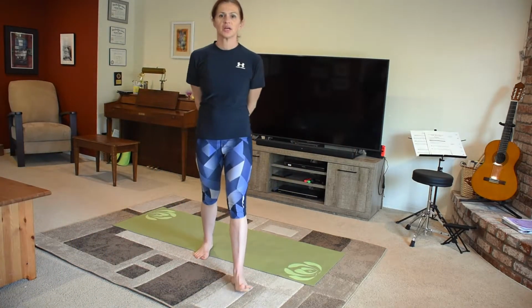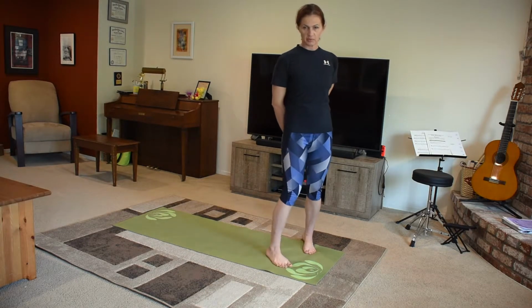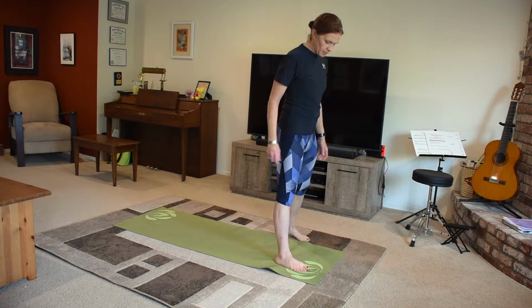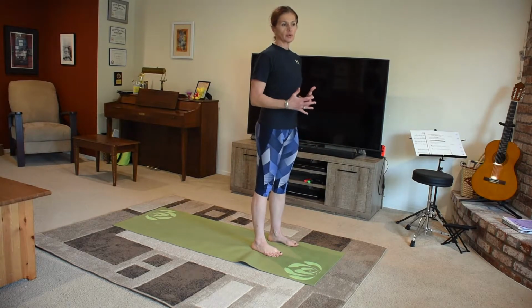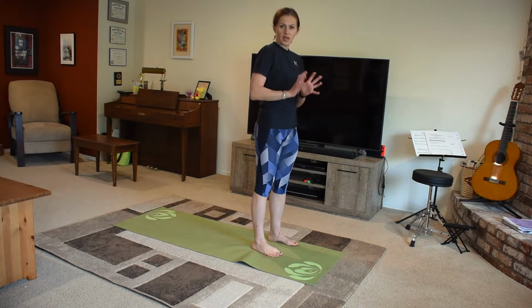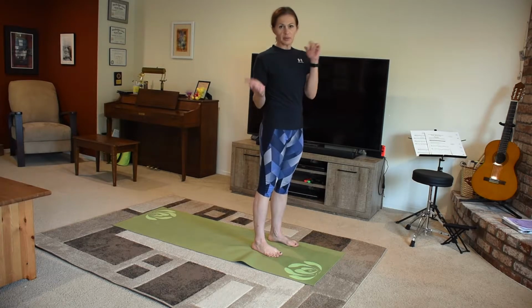Hi, here's another intermediate workout, a quick 20-minute workout, okay? Intermediate meaning that we're going to go a little bit faster through the exercises, and we're going to cover every plane of movement. So meaning flexion, extension, side bending, rotation, okay?